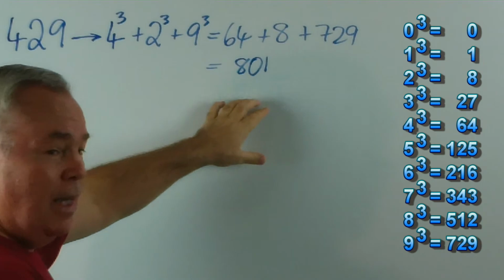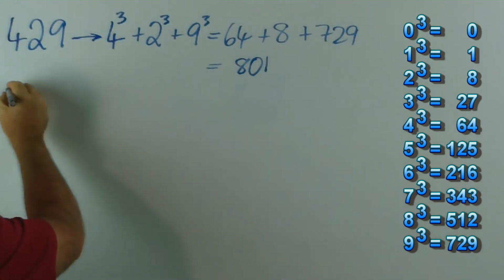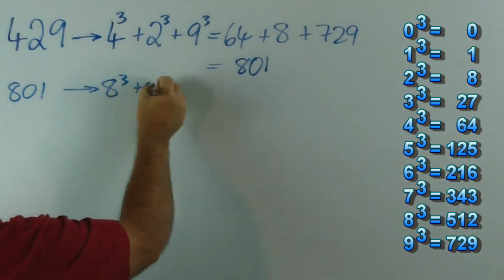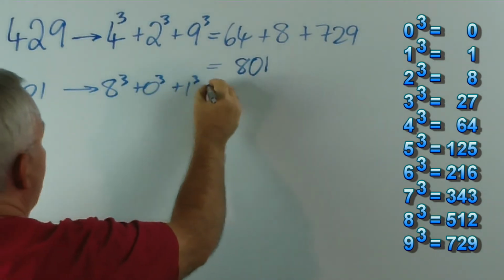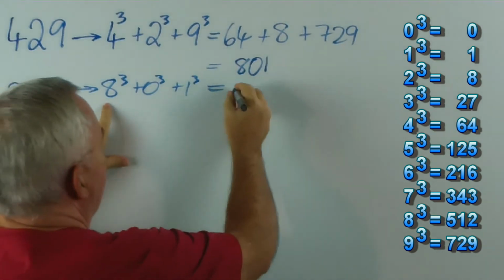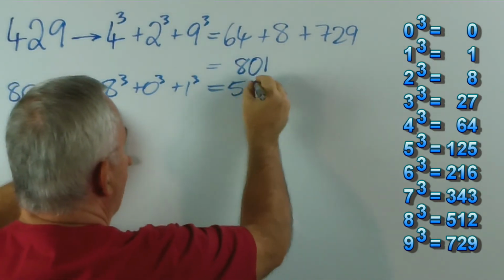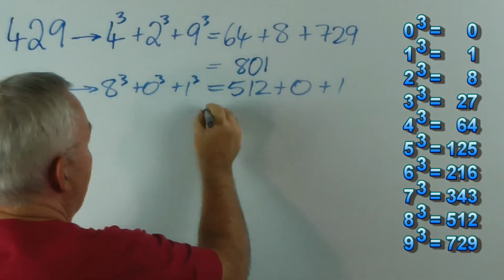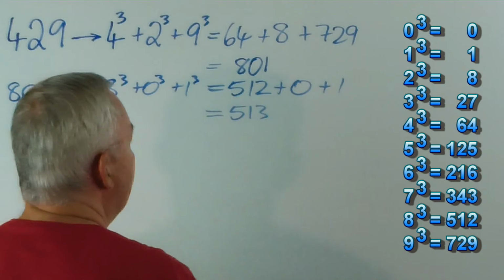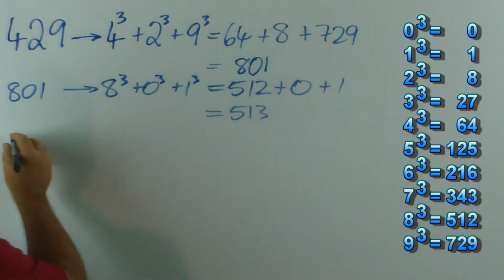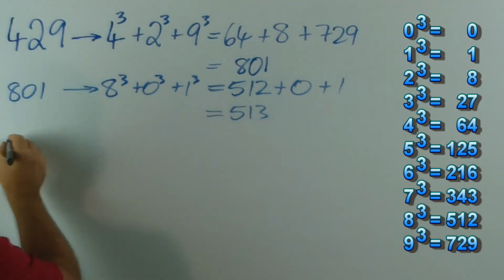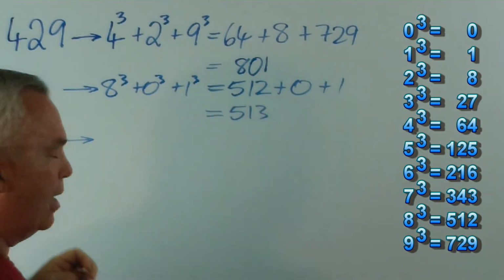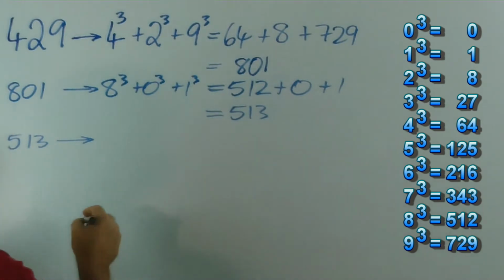We take that number and we do the same thing to it. So we start here with 801, and it becomes 8 cubed plus 0 cubed plus 1 cubed. Now 8 cubed, if you check over here, is 512. 0 cubed and 1 cubed are very easy. This gives 513. So we bring this number over and we play the same game again. Now we're looking for something, and you'll discover it very, very soon. In fact, I recognise where we're going now.